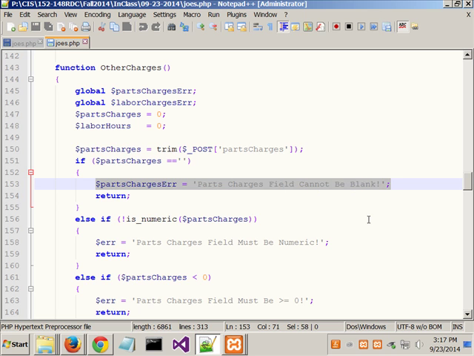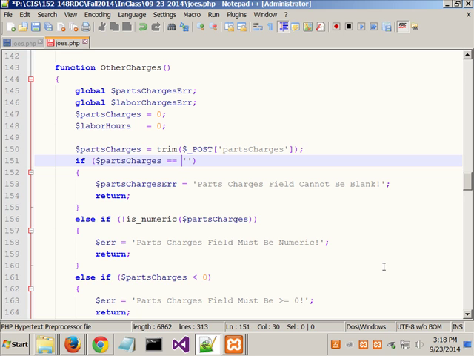All right, there are different ways in PHP that you can set something and check it for being set or not set. You can say like this, if it's equal to double quote, there should really be a space there, but it still works fine without it. So I can say that. I can say if it's not set, I can say if it equals double quote, instead of single quote. There's even other ways. There's an empty function that you can use. The problem is with some of the PHP functions, if you put a 0 in there, it considers it to not be set.